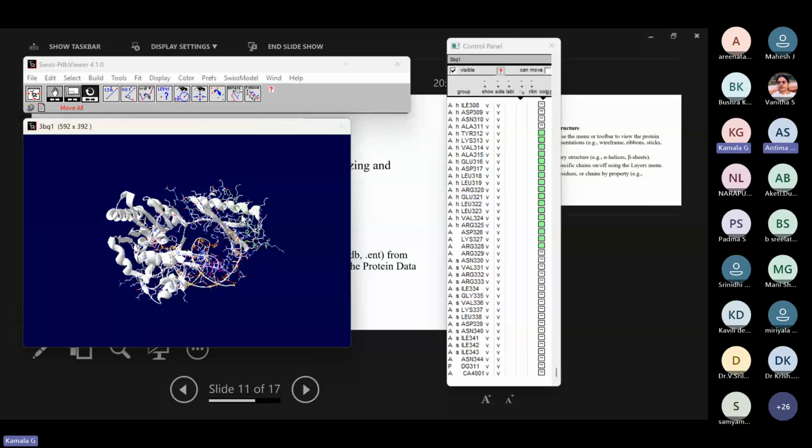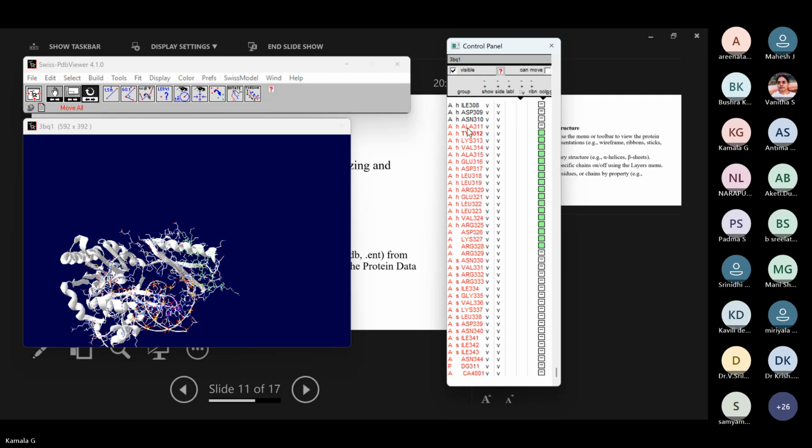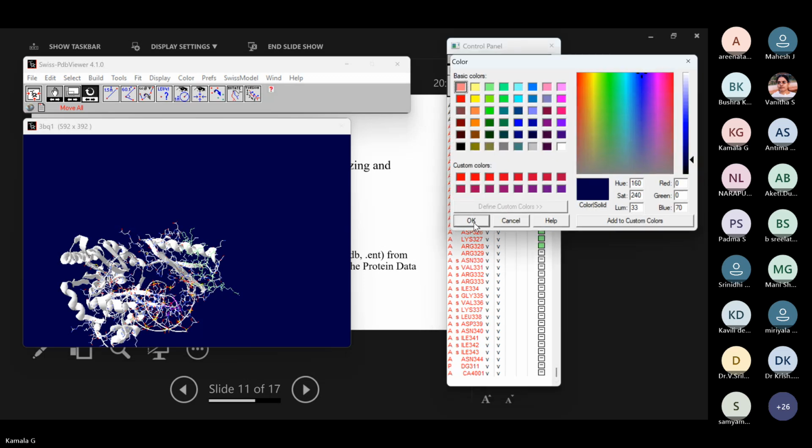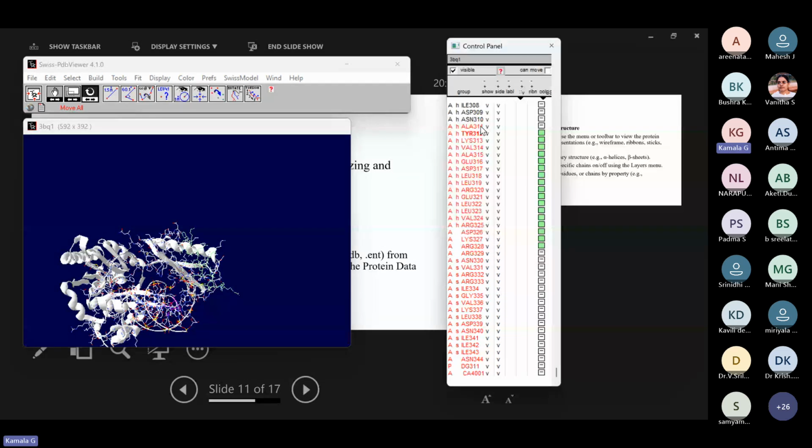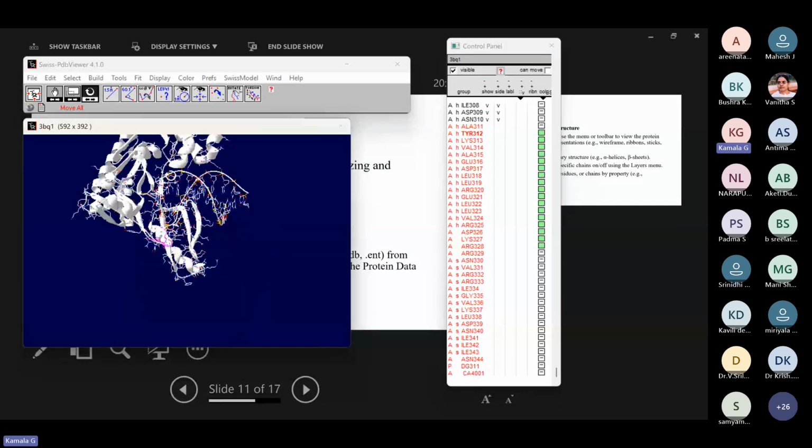Yes, ma'am. So if you want to remove amino acids from this polypeptide chain or protein, we can remove them also. Using this control panel, we are able to remove the amino acids, but we have to select properly. Delete. We just want to delete this. Any modification that happens won't be displayed in this structure.